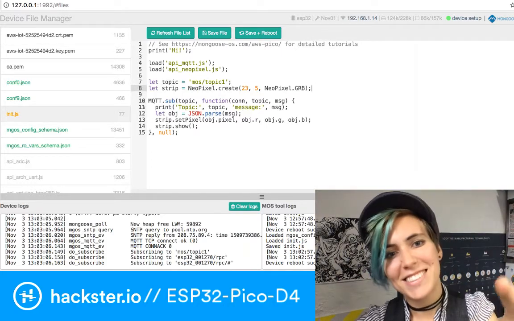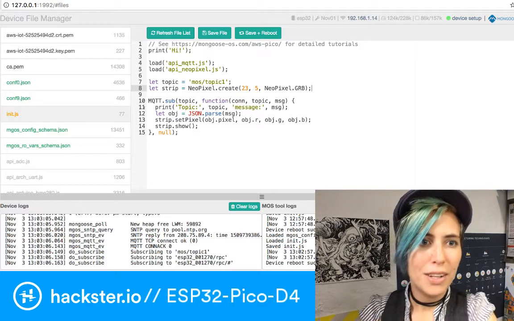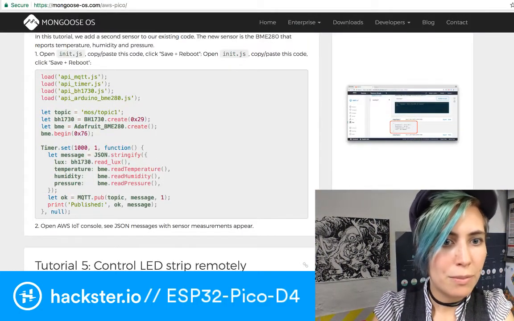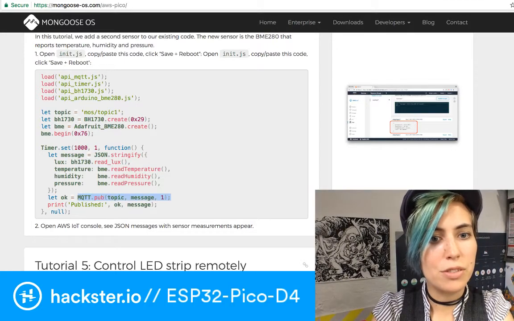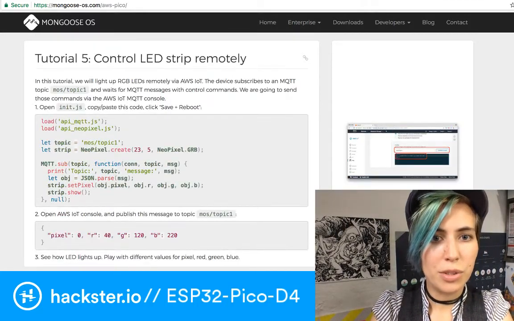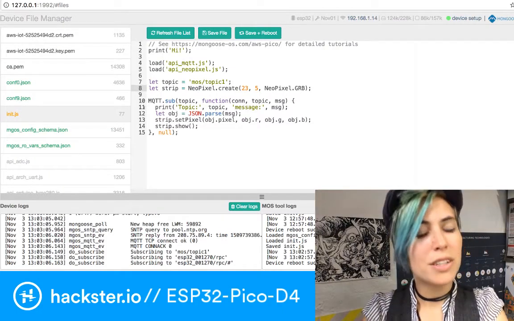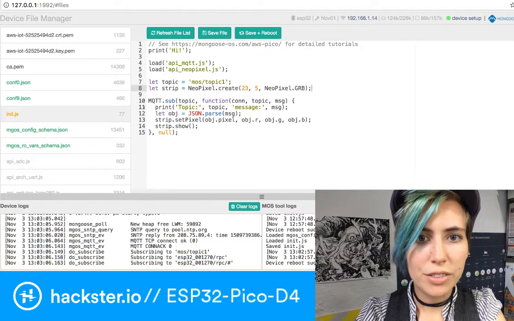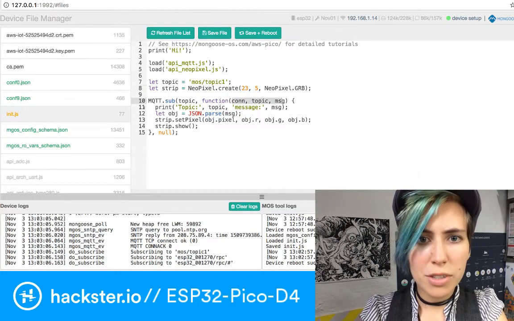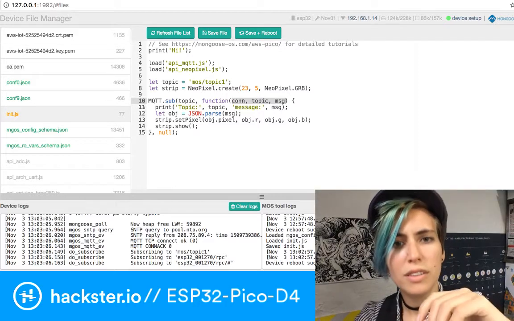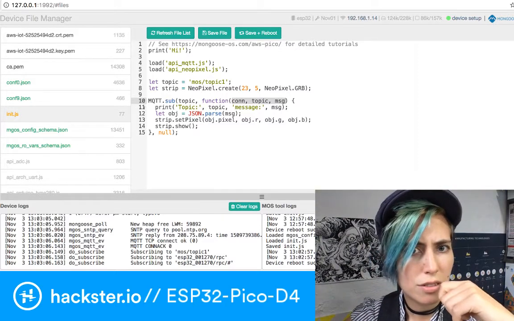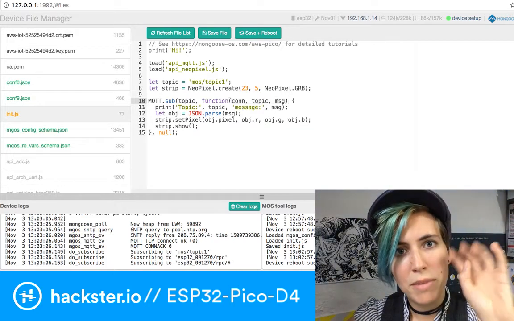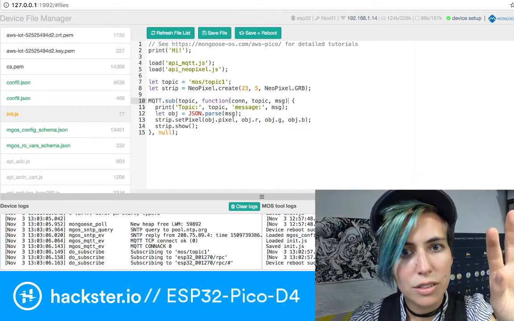All right. Anyway, so we're subscribing to this topic this time. Remember, in the previous ones we were publishing, MQTT.pub topic message 1. In this case, we are using the MQTT.sub topic function, and you take these 3 parameters, which I'm going to assume is something about connection strength, or maybe just a 1 or 0, whether it's connected or not. So you're going to get this message with 3 values.